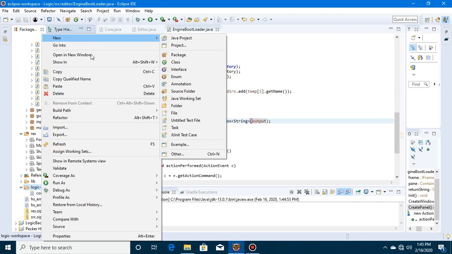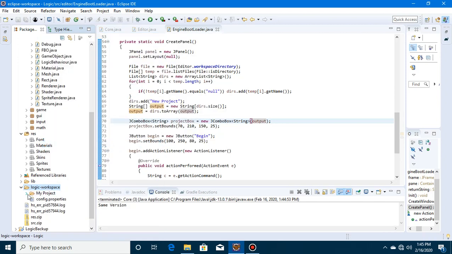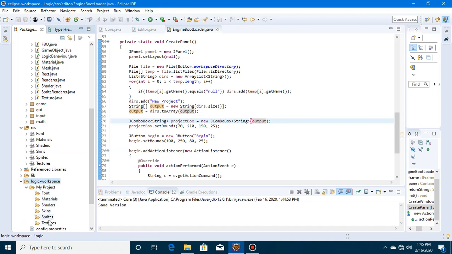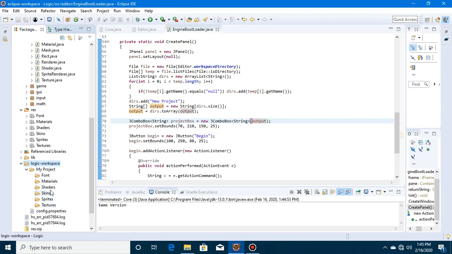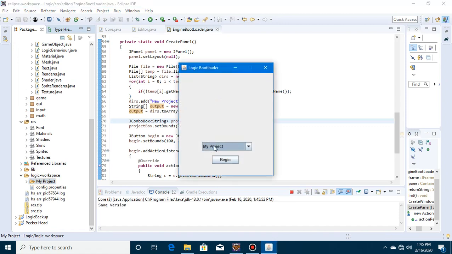So let's refresh this. And bam! Project has been created inside of the workspace directory. Alright, with the my project name. So if we run this right now, say my project, because it's the first project that was pulled. And then new project down here. So if we want to create a new project, just hit that, open up the old project right there.